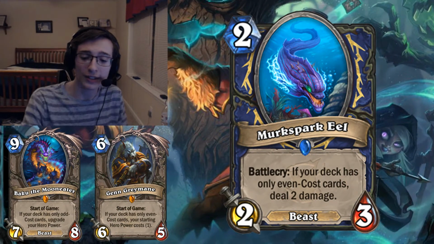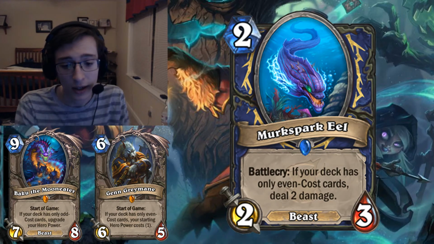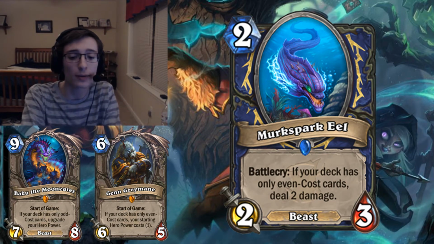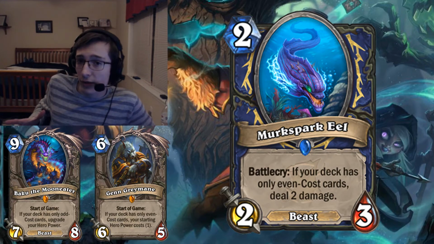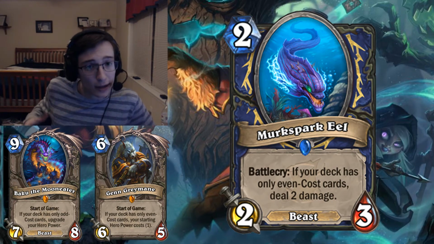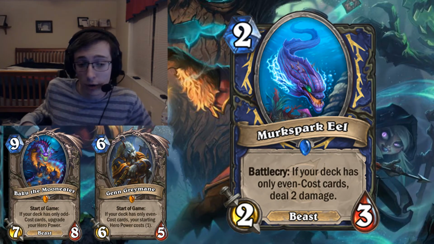So the next card is a 2-mana 2/3 even card for Shaman. Battle Cry. If your deck has only even cost cards, deal 2 damage. Merkspark Eel. So this could be used in a form of an aggro variant if they cut out the 1-drops and the 3-drops, which could be kind of tough, but they can run Serenite Chain Gangs. They would have to cut away their hero power.